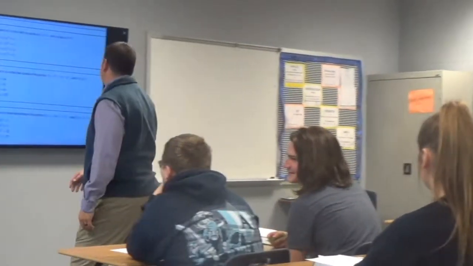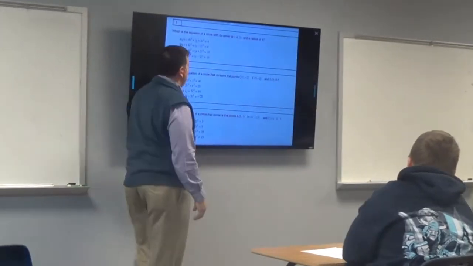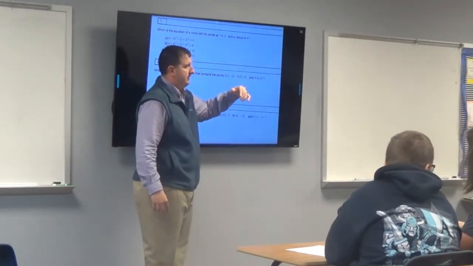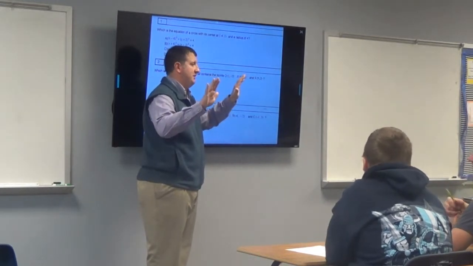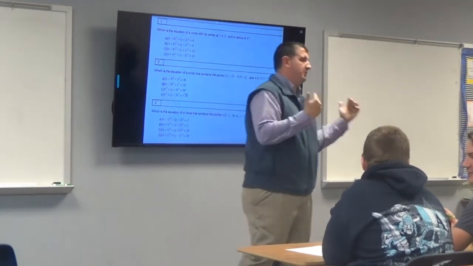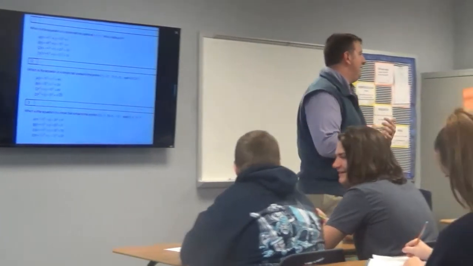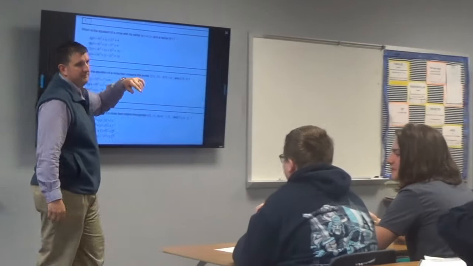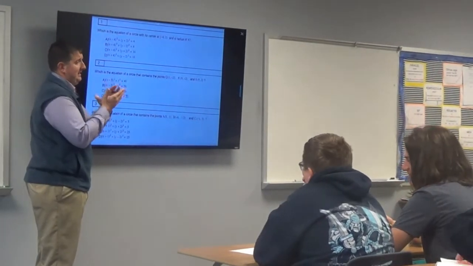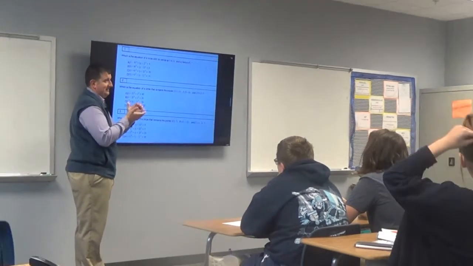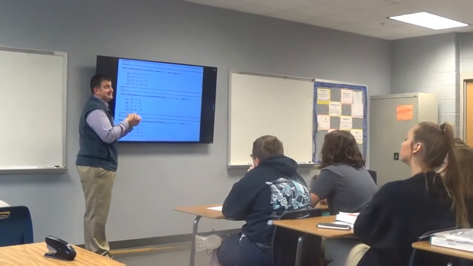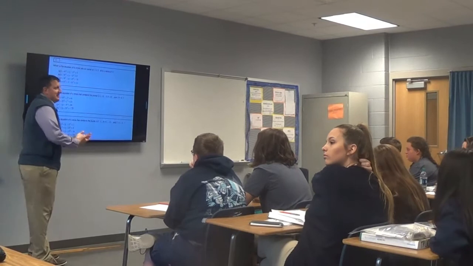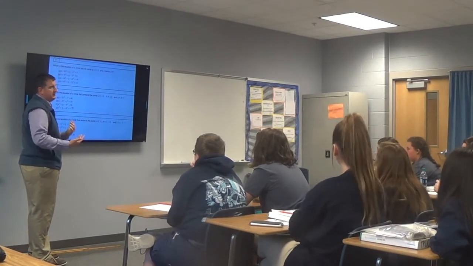Now, another thing to take into consideration: what do you know about point Q and point R? They're directly across from each other. They have the same Y value. So when they're directly across from each other, that would indicate what? Diameter. So the diameter from 1 to 9 would be what? The distance from 1 to 9 is 8. Half that distance would be 4, so that would indicate where our center is.